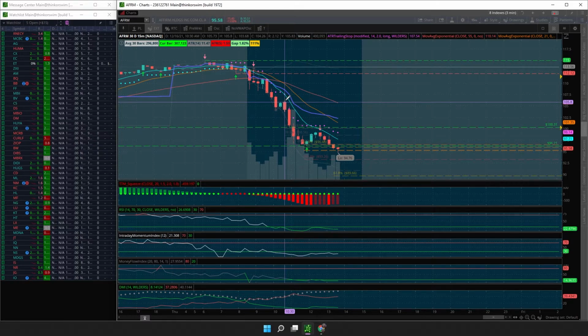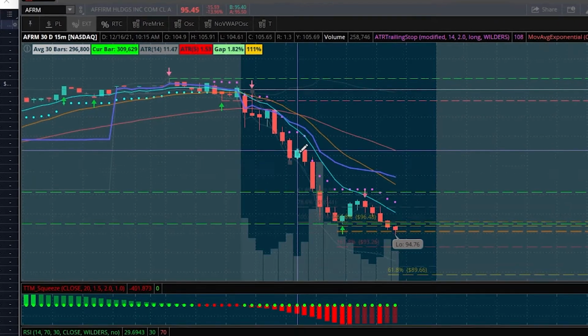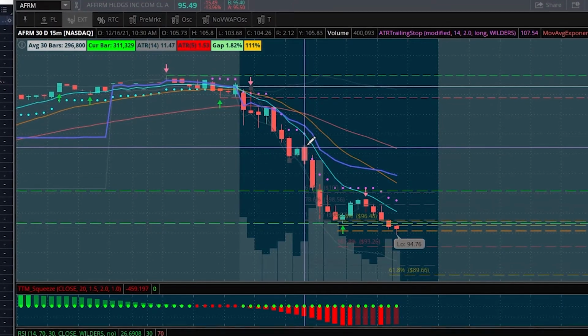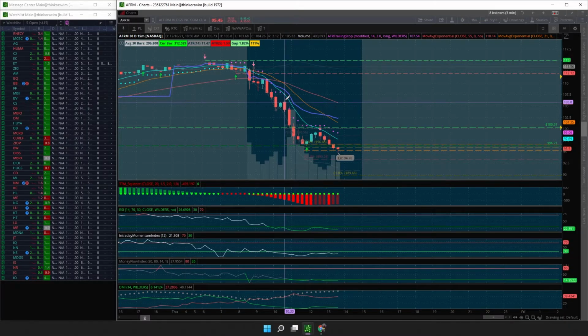Or a better way to do it would be once this red candle forms here and you have this full engulfing candle, now I can go, okay, that was an engulfing candle. I can place my next point here on that engulfing candle, right? That was the pullback. That was the pullback on the downtrend. Right. So I'm placing it there.